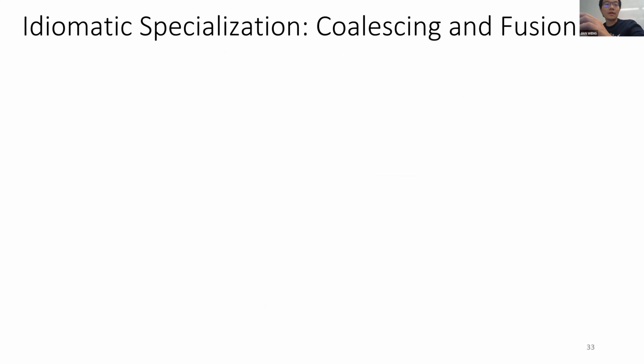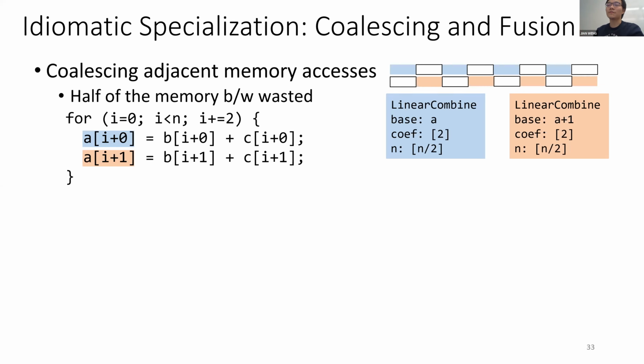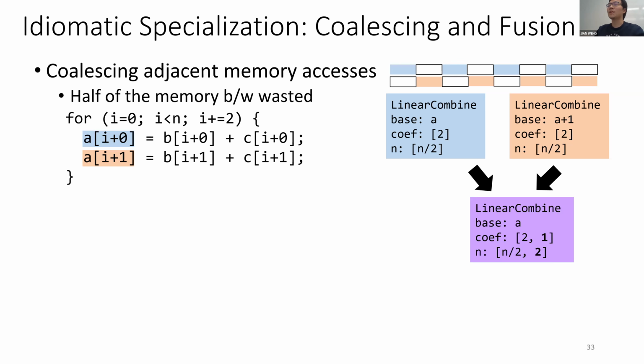For the dense memory access, once it's analyzed, we find two idioms especially useful to optimize. One is coalescing, the other is fusion. Coalescing: you manually unroll the loop, and you have A[i+0] and A[i+1], and these two memory accesses are just interleaved. If they are instantiated in two different streams, the streams send memory requests at the granularity of a cache line. So the same cache line is requested twice, and half of the memory bandwidth is wasted. In this case, we can notice these two memory accesses are exactly the same, and the only difference is the base. So they can be coalesced into one by appending a new dimension after.